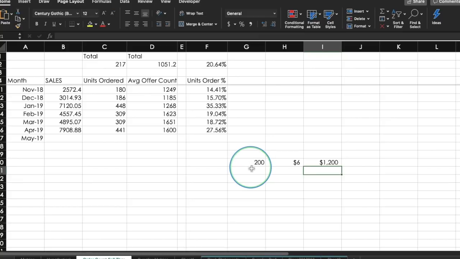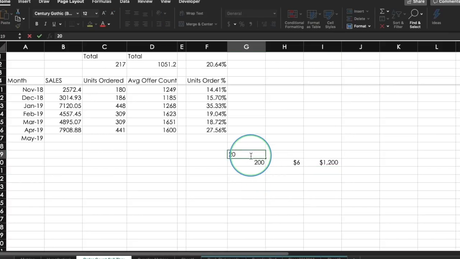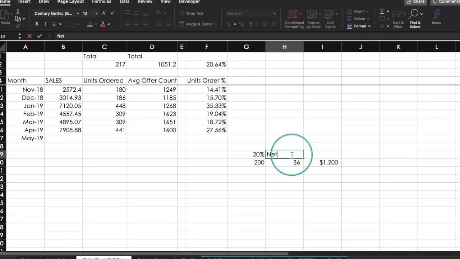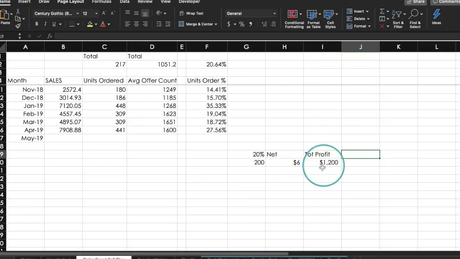Now, that allows you to go through and say, all right, if I keep using these numbers, I'm likely to get similar results in terms of sell-through. And so I know with 1,000 units, I'm going to sell 200 of them because I've been getting a 20% sell-through on average. We'll just say that that was what you put up here. And you could change that amount to any amount you wanted. And then you can say, well, all right, I know that I'm going to net $6 on each one, right? So your net profit per item is basically $6. So your total profit there for that month is likely to be somewhere around $1,200.